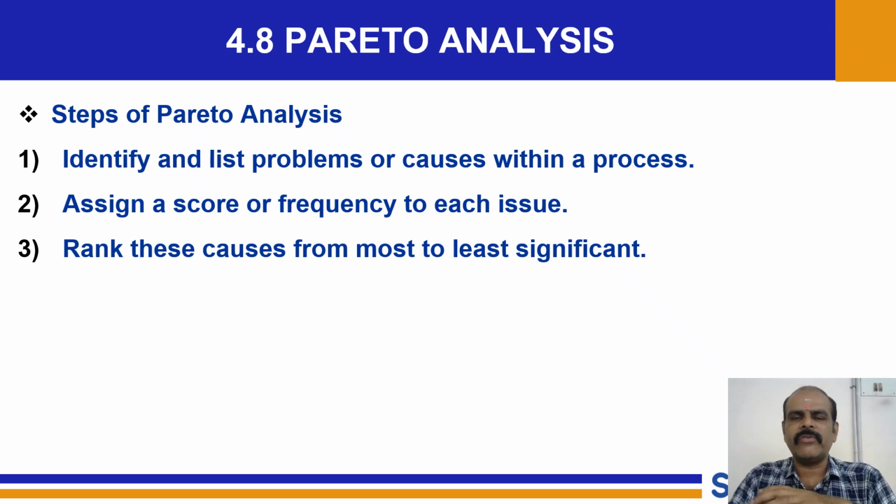Then assign a score or frequency to each issue. Based on occurrences or severity, use some sort of rating factor, and let that rating be transparent and impartial. Based on the score, we can calculate the 80-20 severity. Then rank these causes from the most to the least significant. List down the problems on a severity score, giving a rating for each. The things found to be very serious, put on top. Those that are not significant, that play a very minor role, put at the end. Likewise, you can arrange them in order.